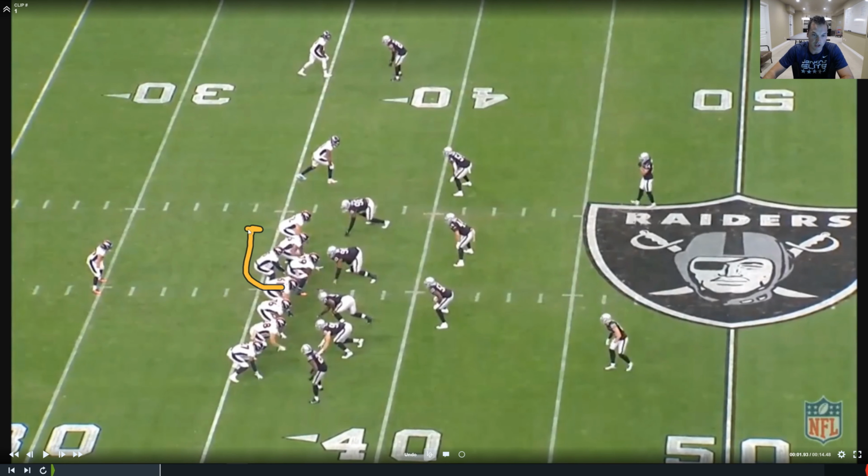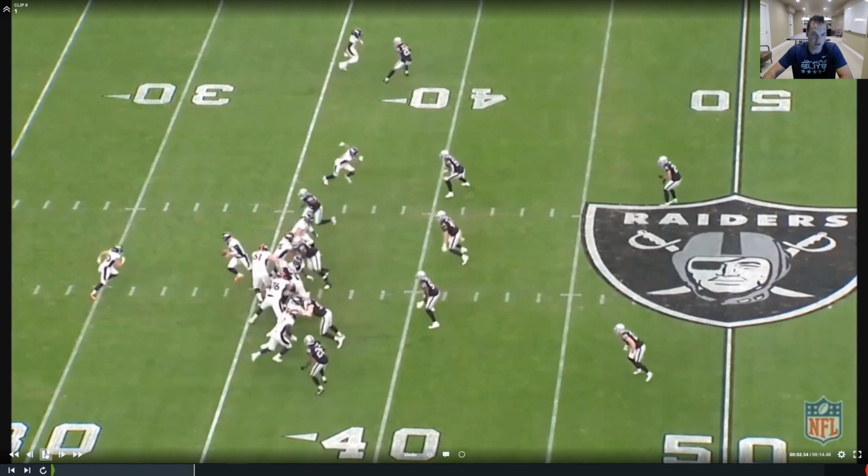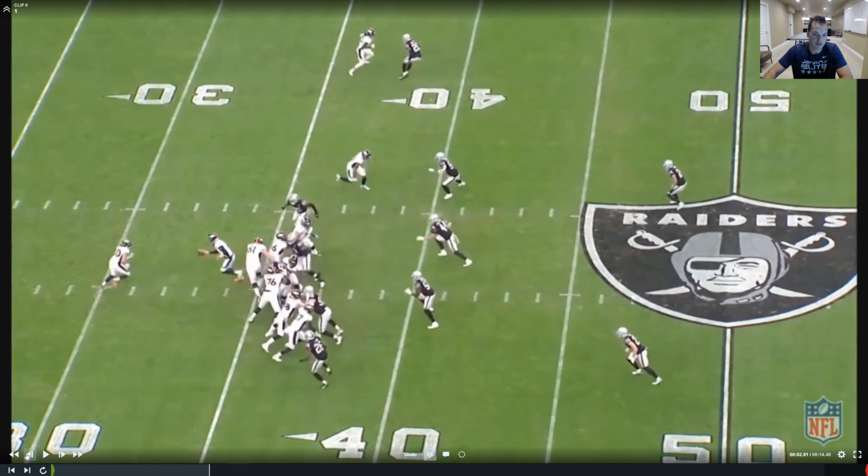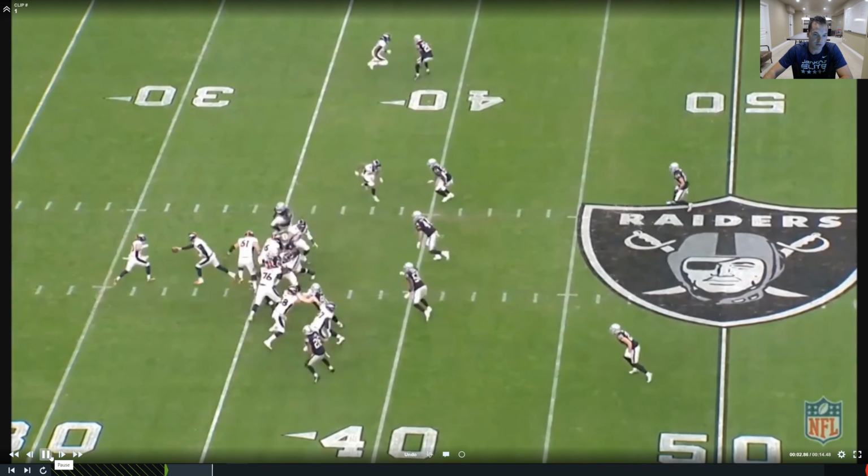Look, we're going to get the pull here. We're going to get the little, we'll call it stutter pass left. He's going to hop out of it, little power action. He's going to boot out of it, okay? This is where Drew Lock was at his best against the Raiders. So here we go. Boom, you see the run action. You see 61 pulling, right? That makes it run action.